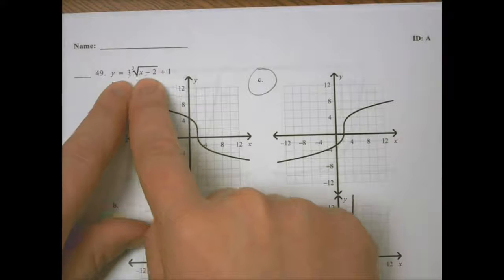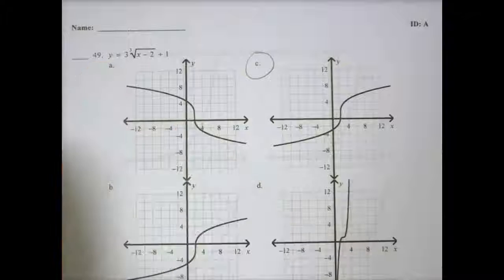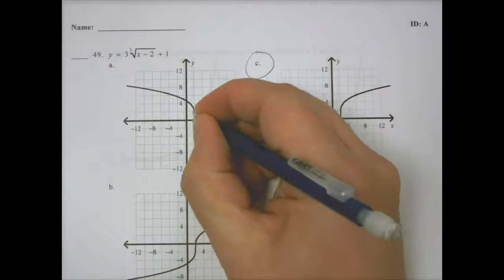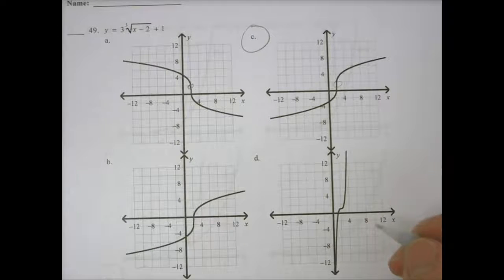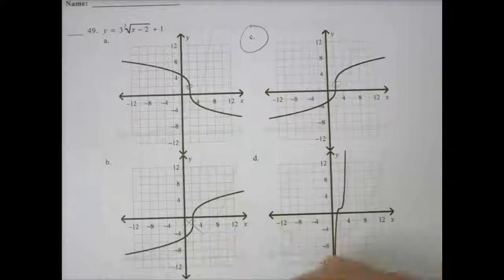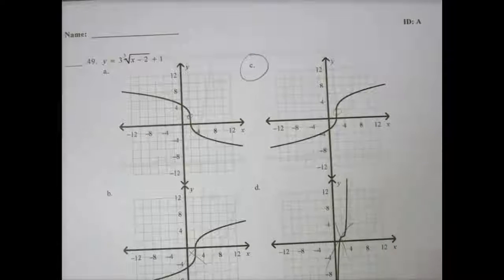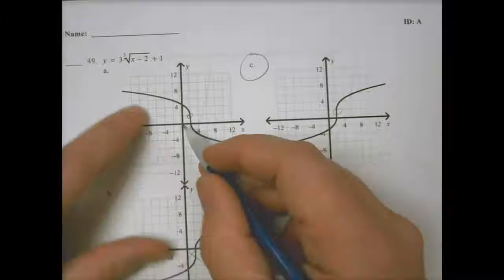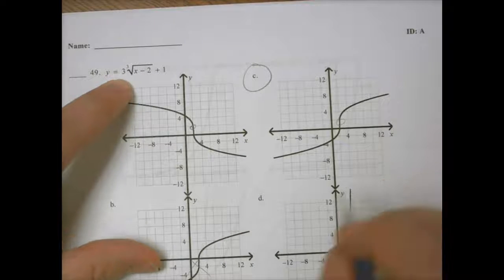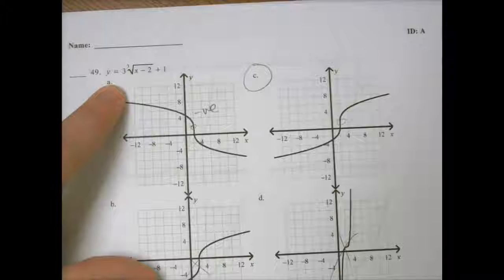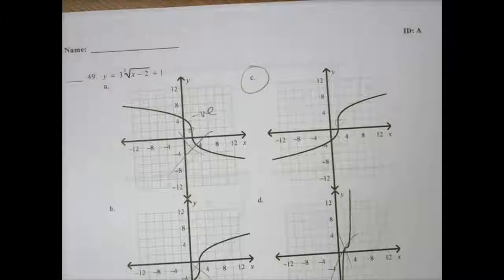Cubic multiplied by 3, right 2, up 1. So if I just look for the right 2, up 1, I have right 2, up 1 right here. I have right 2, up 1 right there. I have right 2, down 1 there, so that's not it. That's not even a cubic function. Or sorry, cube root. I keep saying cubic. Cube root. But now, since it is a positive 3 on the outside, it's not flipped or anything like that. This would be if we had a negative coefficient. So that does not work, so C is my only option there.